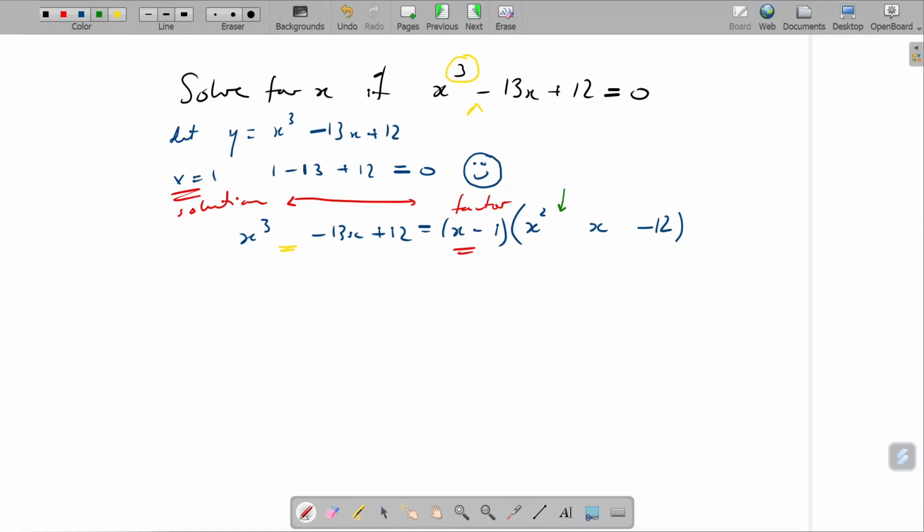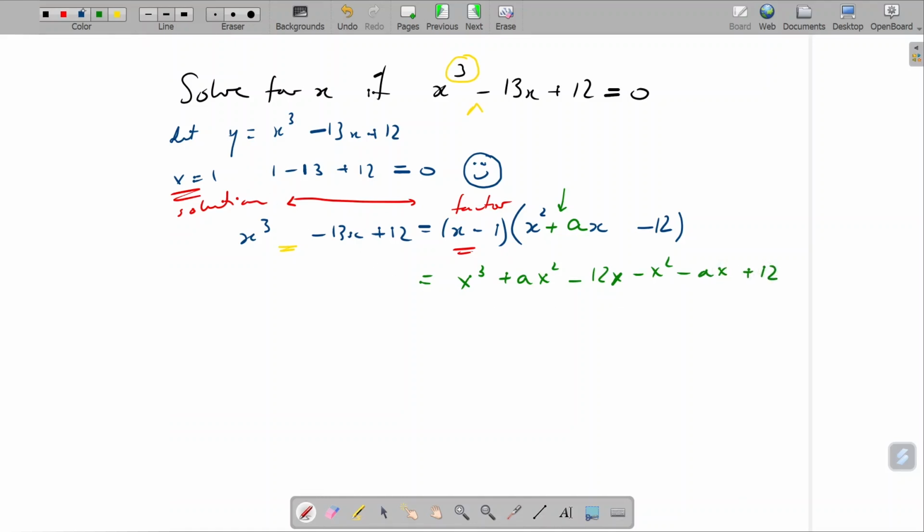And again, just to make a point, I'm going to choose to do a slightly different method this time. I'm going to choose to put a value in here. I'm not going to do it totally by inspection this time. I'm going to do it a slightly different way for those of you who like writing things down, who like doing things using algebra. So I'm going to put an a over there. I'm now going to multiply that out. So I've got x cubed plus ax squared minus 12x minus x squared minus ax plus 12.